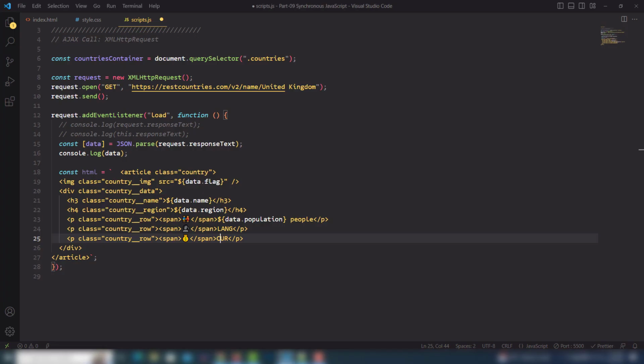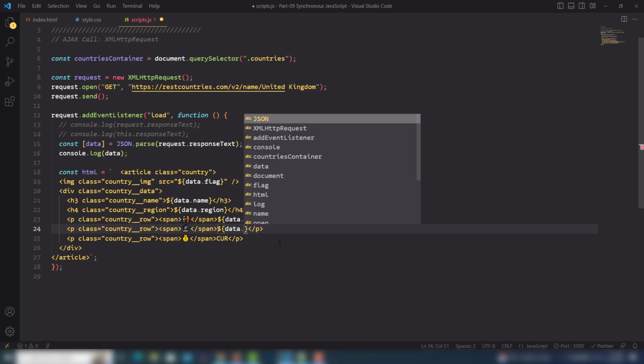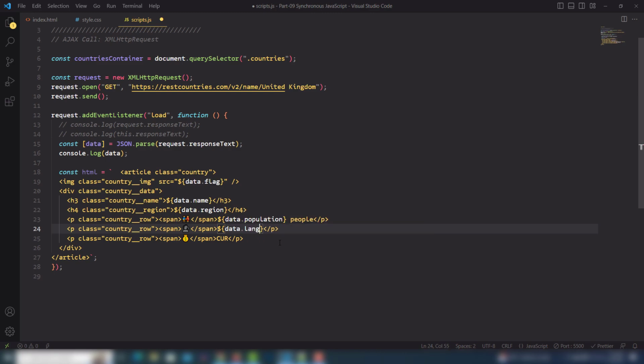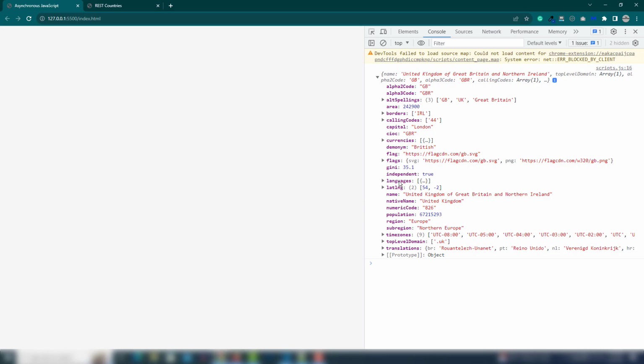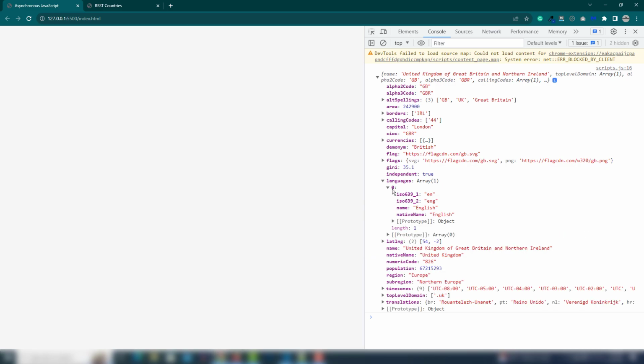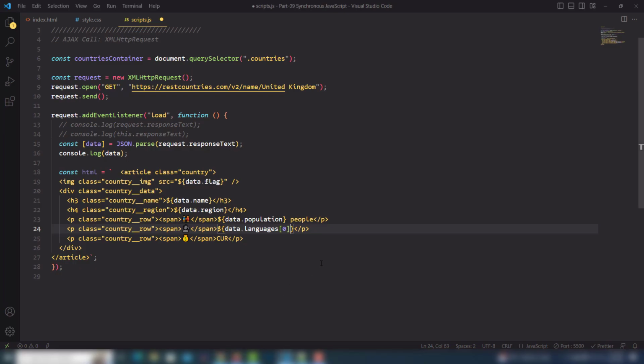So I need to target that as $ data.languages, and then you need to use array index 0, meaning the current one, and inside they have a name. So whatever the name is, we will get the different languages of the countries.